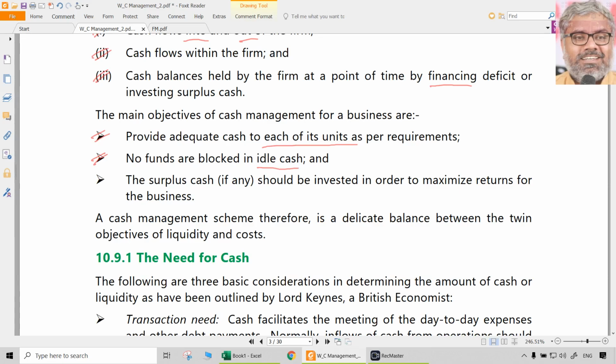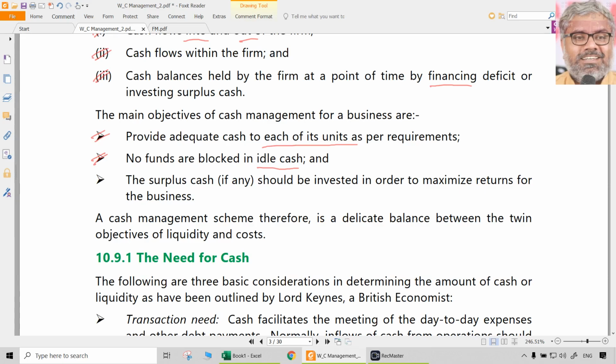not a good sign. Lot of multinational corporations right now are sitting on huge piles of cash. They don't know what to do with that. So much of cash is there. And that's not something very good also. What does it mean? It means that the company does not have any ideas where to invest also. So it has almost already reached a saturation level. So it's not a growing company.